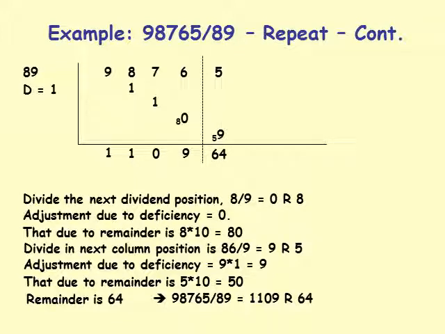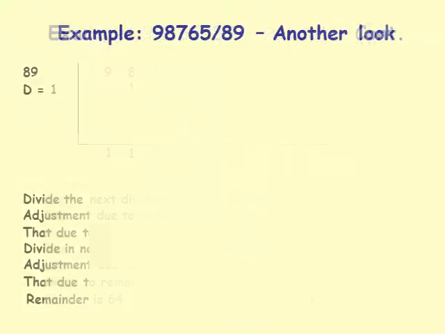That's the same value we got before, but now we don't have a larger value in the quotient digit. I did have one larger value in the adjustment position, and also one here for adjustment positions. Other than that, we were able to keep single digit numbers here. There are all single digits in the quotient column here, and in the quotient row here, there are all single digits. Okay, let's continue. So that means that 98765 divided by 89 is 1109, remainder 64. Let's look at the same example again.